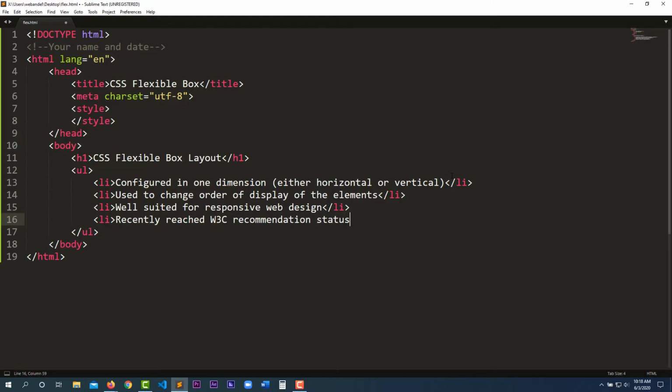recommendation status. So back when I was teaching from the 4th edition, there was mention in the textbook of Flexbox and grid layout, but it was still sort of at the point where it was becoming supported enough. Now it is supported and recommended enough that it's actually being integrated into the textbook. So that's one of the big changes of what's new to this version. And also something to be mindful of, that this is becoming more and more supported and more often used.